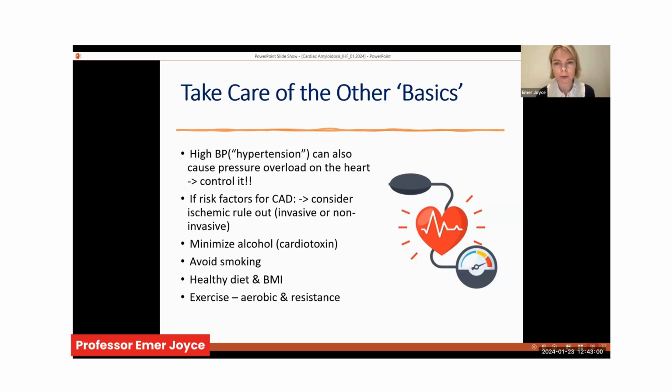I can't stress this enough. I'm obsessed with blood pressure. We all need to be obsessed with blood pressure and getting it controlled, because amyloid is a condition that, as I said, can cause a stiffer heart, and so is blood pressure, and it's obviously the common reason. I see a lot of people who are on a blood pressure tablet, but it's not really controlled. They're only on a low dose of one tablet. There's no point not having your blood pressure perfectly controlled.